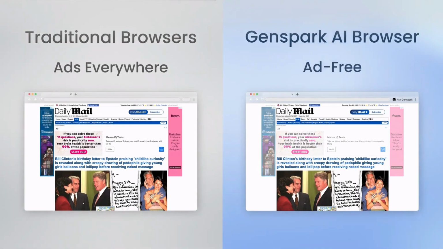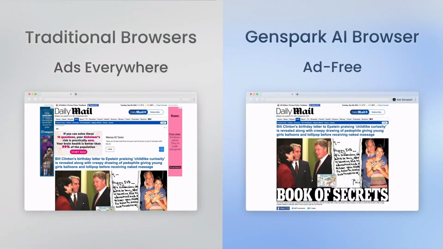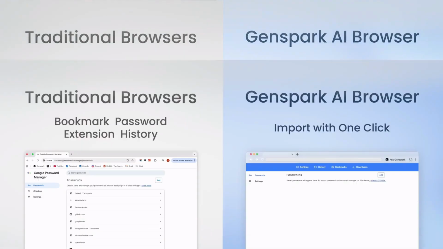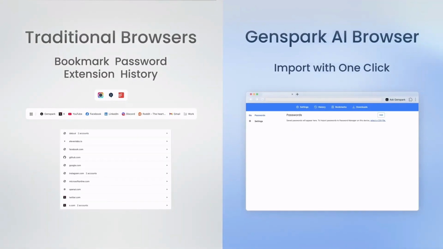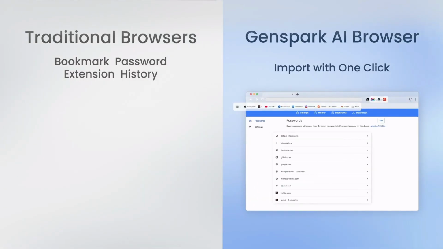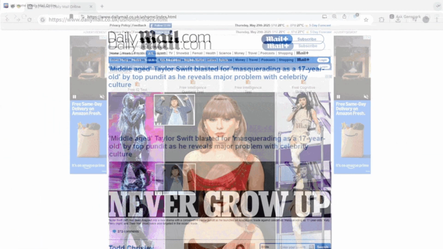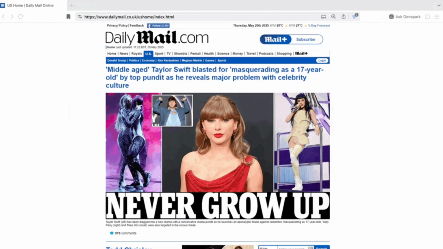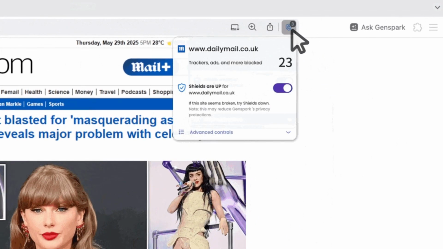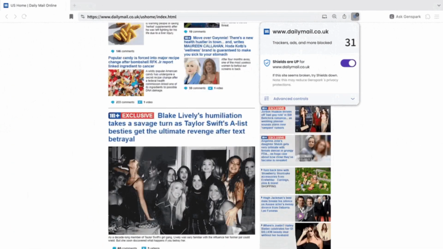The ad blocking feature alone saves hours per week. If you've ever tried to read an article on a news site, you know how painful the experience can be. Pop-ups everywhere, video ads that autoplay, banner ads that follow you as you scroll. This browser eliminates all of that. Clean browsing, fast loading, no distractions. That's what the internet should feel like.